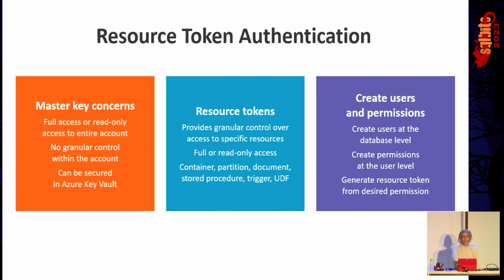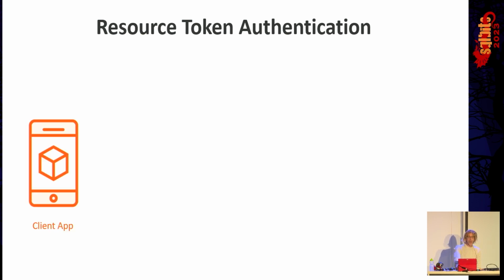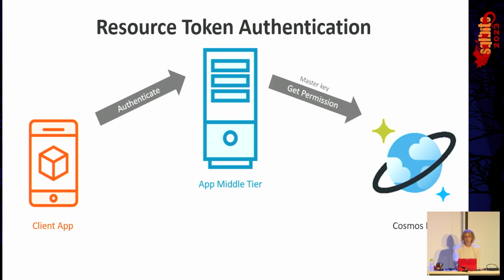And this approach with resource tokens also has a unique aspect to it that's different than the other authentication methods, as I'll show you in a moment. So let's say you have a client app. You would have a middle tier, and you would authenticate it, but against the client, right? You would authenticate the client against whatever works for you. It could be Azure AD even, but it could be Okta, it could be any form of authentication. Somehow you authenticate the user.